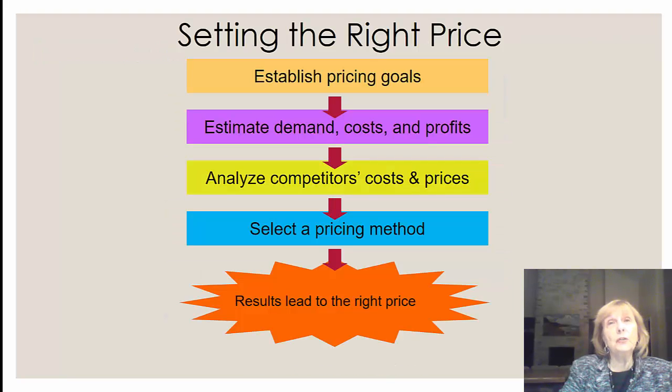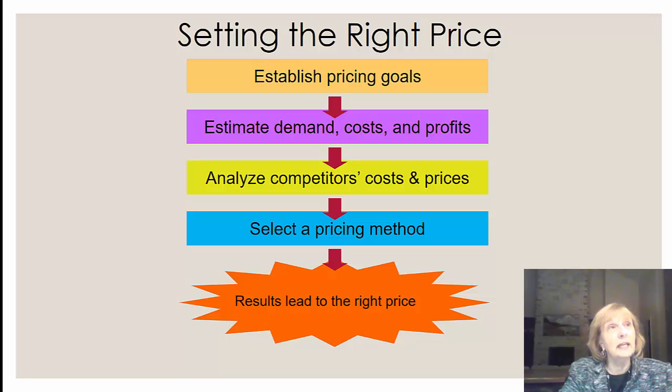And this leads us to, if we do all of these things, then there is a process that we can go through and that will hopefully lead us to a really good price for our product or service. So the first thing we're going to do is establish our pricing goals. What is it we're trying to accomplish? And then we really need to get out there and estimate the supply and demand and costs to bring this product to the market and establish what sort of profit we need to make on this.